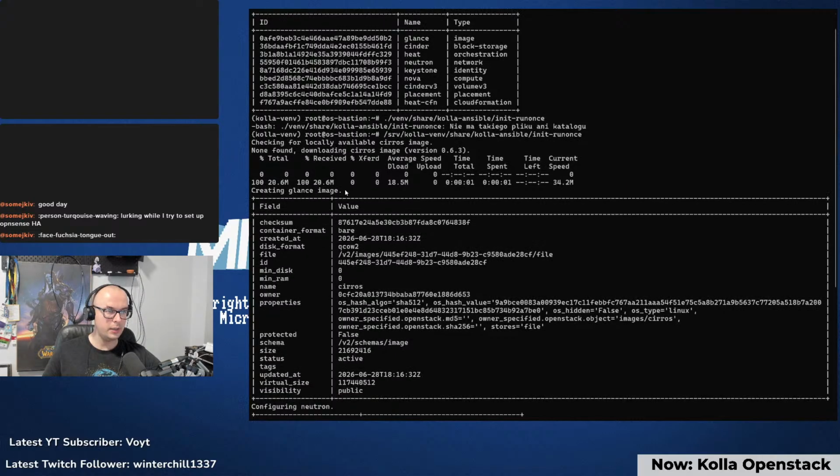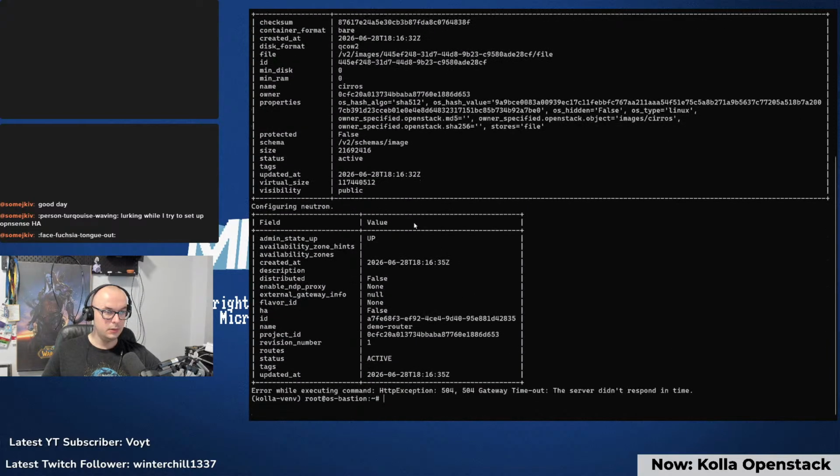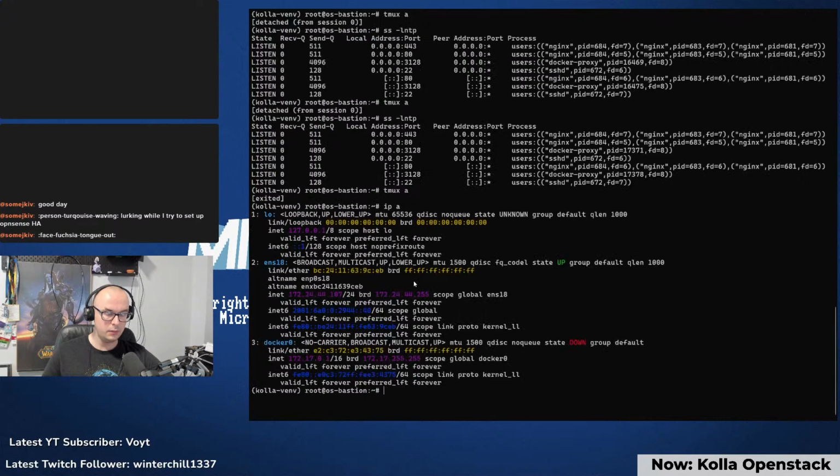Okay, creating glance image. Yeah, shit. Error while executing command. So I guess it means it wasn't able to create storage stuff on time.